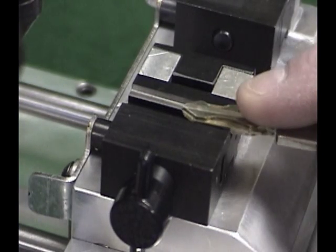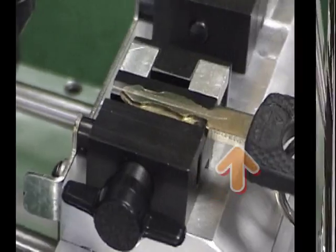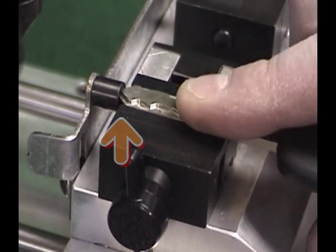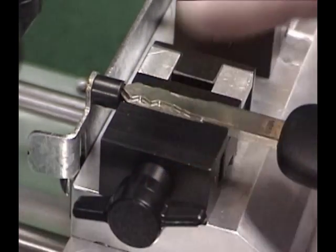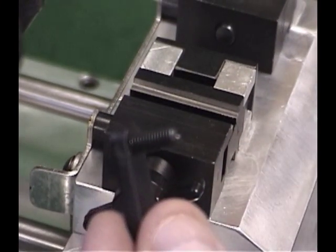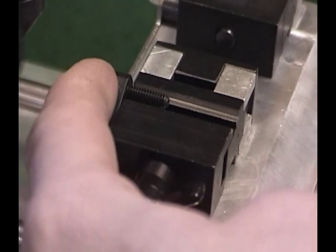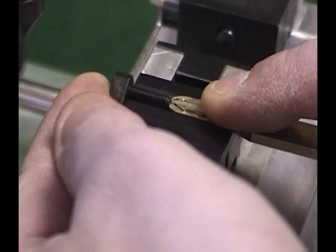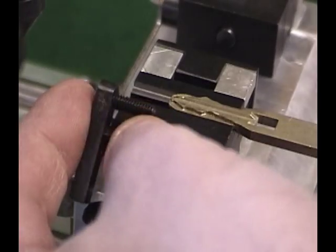Most side-milled keys have one or two shoulders from which alignment can be obtained. Insert the keys into the vices and make certain that the same shoulder for both keys is used to attain alignment. For long keys such as Lexus, or those without shoulders, the tip stop plate must be used. The tip stop is built into the carriage at the base of the vices and slides up into place for alignment. Slide the tip of the key against the tip stop and tighten the vise jaw. The tip stop must be lowered before cutting the key. The adjustable stop is designed for non-shouldered keys whose blades are too short to reach the built-in tip stop. It is first positioned for the tip of the pattern key at the far edge of the vise jaws; the threaded screw is then rotated until it contacts the tip of the key. The adjustable stop is then positioned in front of the key blank tip to determine the proper position.